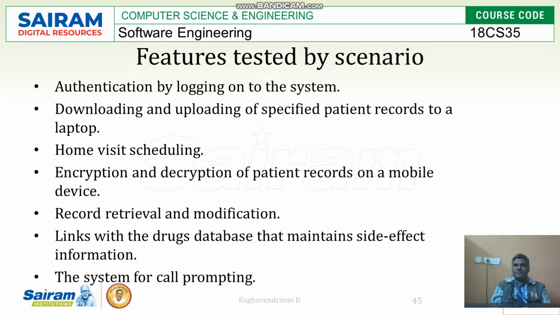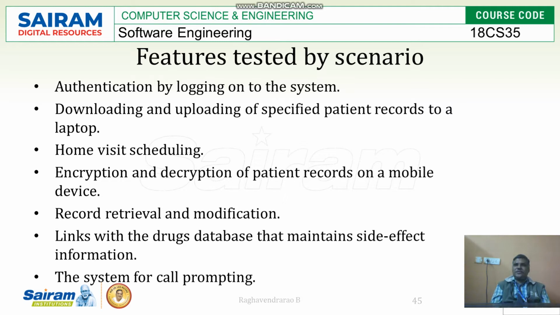Then we have record retrieval and modification. If you want to modify or retrieve any data, say for example in the bank, they will ask you to fill in the KYC. So what is KYC? The information is there, and that information has to be modified. If you are transferring from one place to another, your address is going to change, so that address has to get updated. Some modifications will be done. So this is scenario based testing.